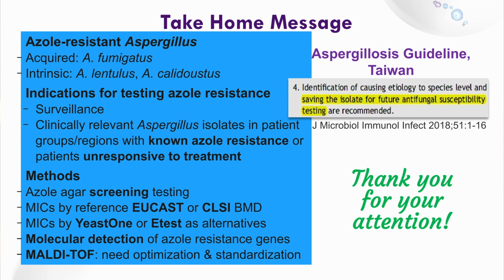And in Taiwan, the prevalence of azole-resistant Aspergillus is still around 5%. So azole-resistance testing for Aspergillus is not a clinical routine. But our guideline does suggest that we can preserve the isolate for future antifungal susceptibility testing in case of treatment failure. Maybe this would be an alternative way to deal with azole-resistant aspergillosis when susceptibility testing is not a clinical routine.